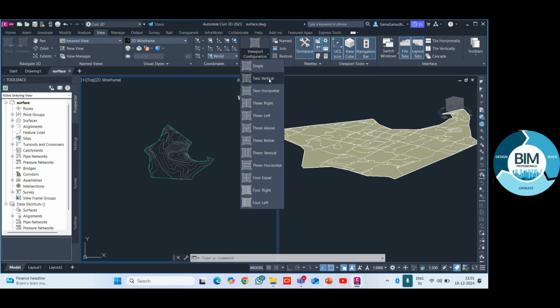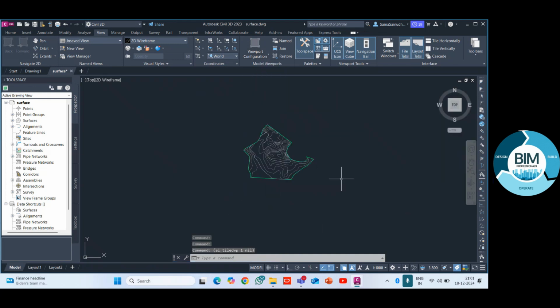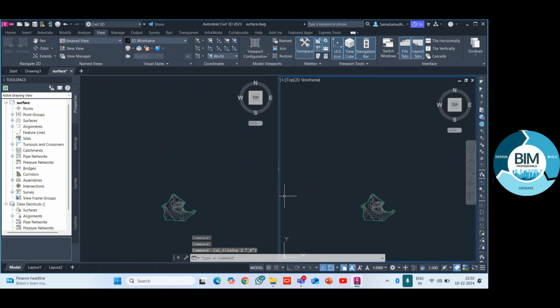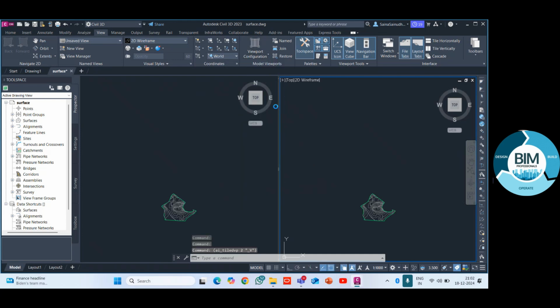Single, two vertical. Actually, I set it as two vertical, that's why it's showing two viewports. If I set it as single, it will be like this, with only one viewport. If I split it into two, it will be like this. If you want to split into three, you can choose any of the three types.